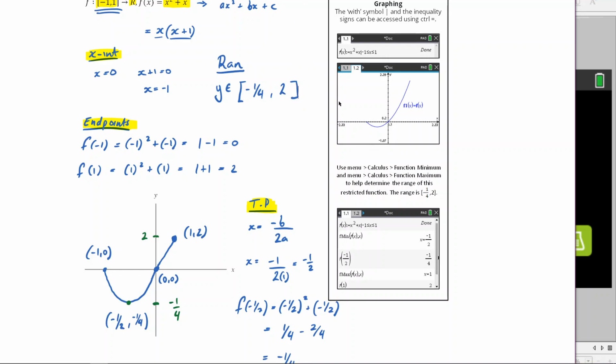Okay, having now done this all by hand, I now want to go through how to do it on the CAS calculator. But this part has already gone on a bit too long, so I might pause this video here, and in the next part, we'll go through this question again, but just quickly go through how to do it on the CAS.